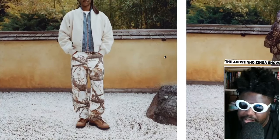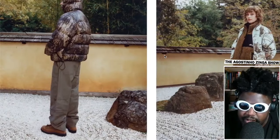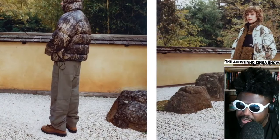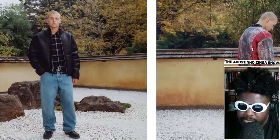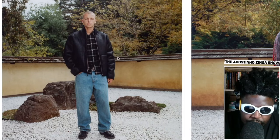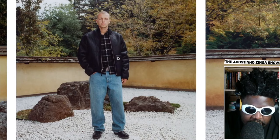For me as per usual it's always on point. The styling is great — I want every single piece in this collection. The fleece is absolutely incredible, I love everything about it. But my favorite piece has to be one of these jackets — this leather jacket is absolutely god-tier.